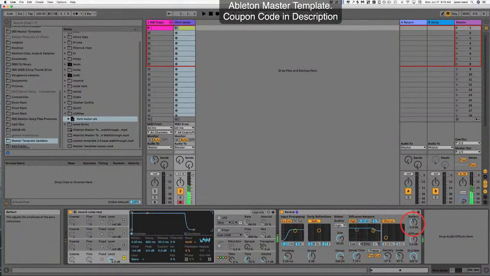change the reflect. And you hear it changing the sound. Change diffuse. Density. Size.